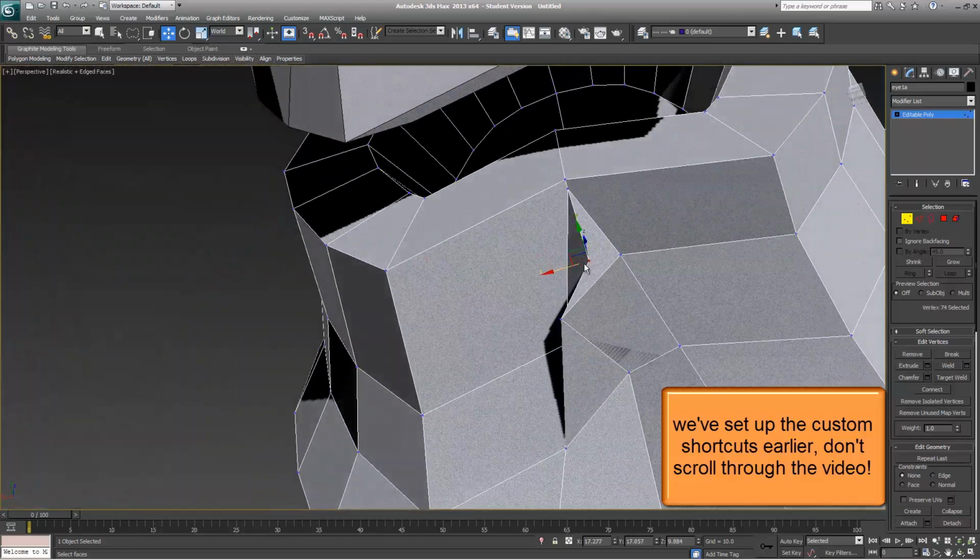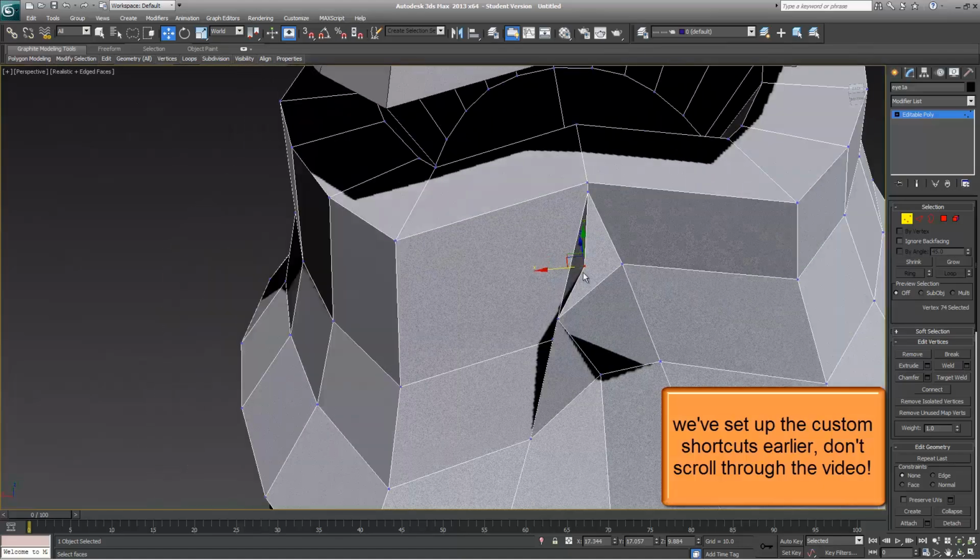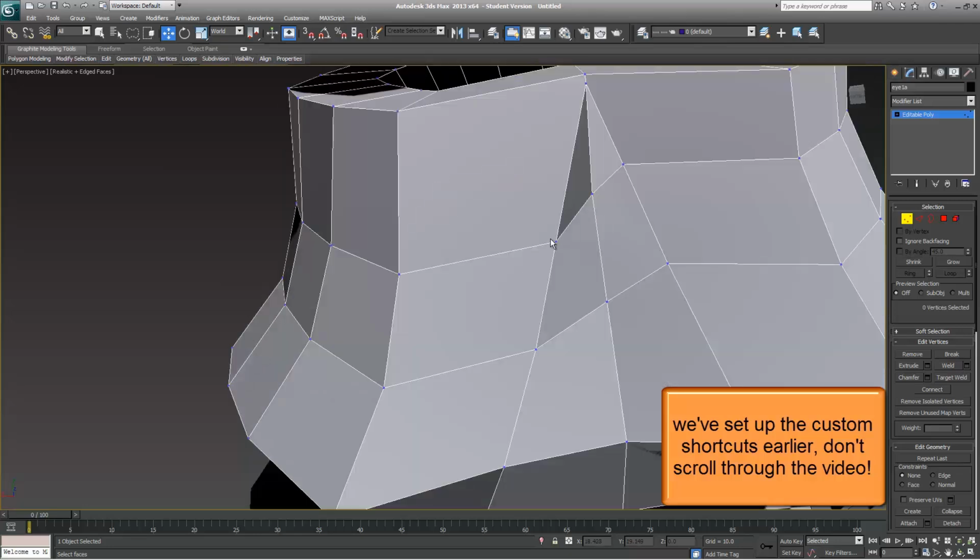Clearly there is a problem because there is an unused vertex, which simply breaks the potential edge into 2 parts. So we can select it and press backspace to get rid of it. And then maybe press Shift W while being in vertex mode and click and drag and target weld.